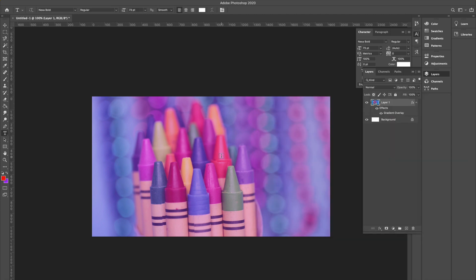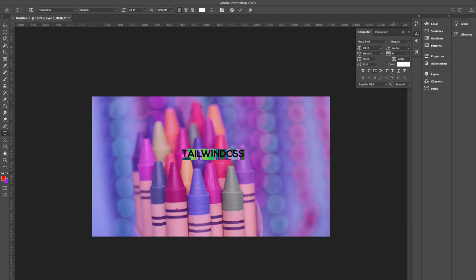So first I'm going to add the text. So I know that the text is Tailwind CSS Gradients. So I'm just going to add Tailwind CSS. And this font is called Nexa, and it's kind of a nice looking font. I do have that on caps. So how about I take caps off? We just have Tailwind CSS. And then I think since we're creating a post about gradients, maybe the text should actually have a gradient.